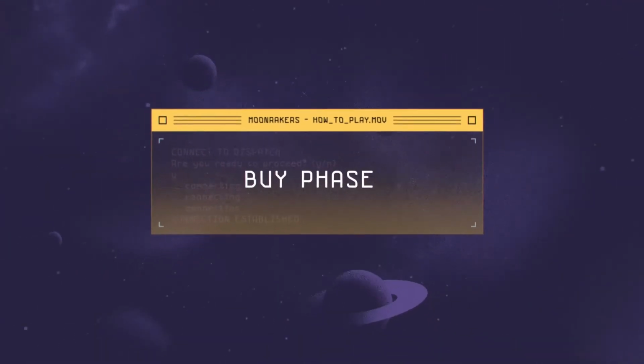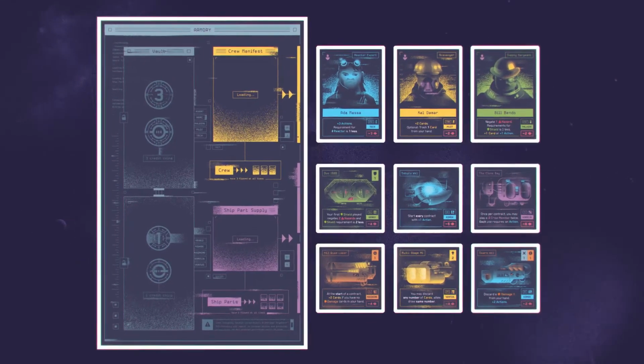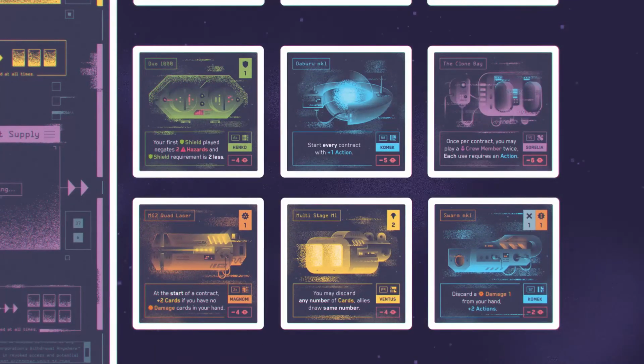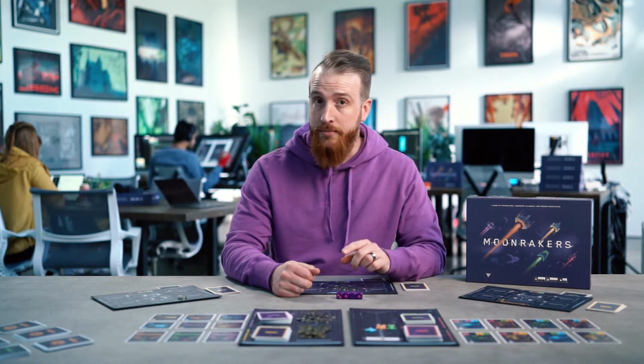To finish my turn, I enter the buy phase. I started the game with 2 credits and gained 2 more credits from the contract I just completed. Now I have 4 credits to spend. There are 2 types of cards I can purchase: crew cards and ship parts. The cost of each can be found in the bottom right corner. There is no limit to the number of cards I may purchase on my turn, as long as I have enough credits to afford them.